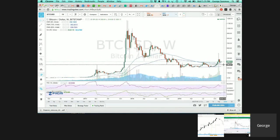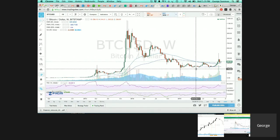Overall, we're still consolidating above where we should be, above 300, and now above that 315 area. This has really always been the key for me in the last couple of weeks. It's kept me leaning more bullish than bearish, because the RSI has stayed in a positive position, and so has the money flow index, and you've been above your 100-week and 50-week moving averages as well. So, nothing to get really super excited about here, but price is starting to trend up a little bit, and if we get above some levels, maybe we'll see a little run up here into Black Friday.